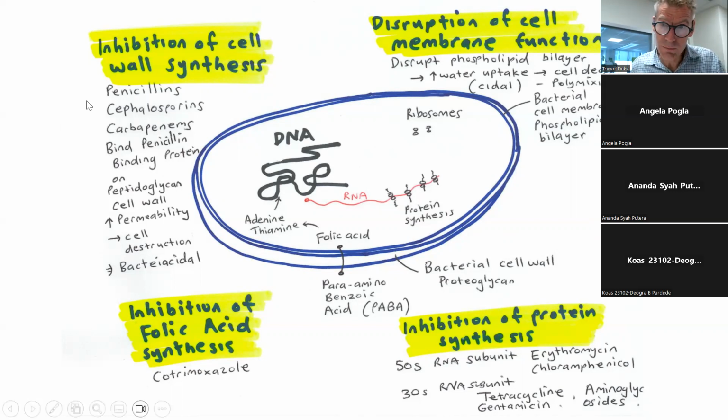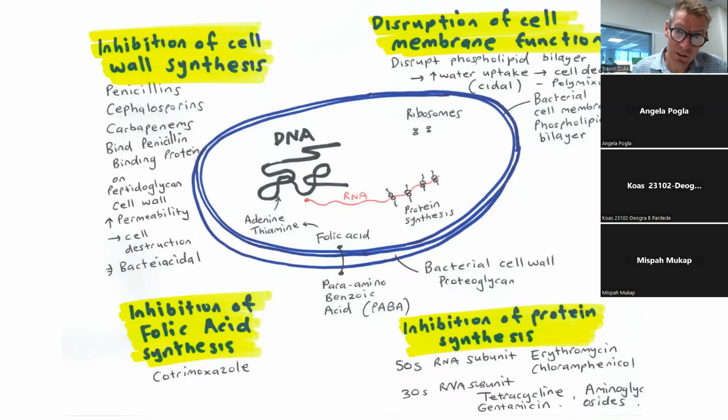So the antibiotics that we use these days, the penicillins, whether it's benzyl penicillin or flucloxacillin, or the cephalosporins, like third generation cephalosporins like ceftriaxone and cefotaxime, or cefuroxime or Keflex, or the carbapenems like meropenem, they all have a similar mechanism of action. That is, they bind to the penicillin binding protein that's on the cell wall. They lead to a disruption of that cell wall, increase the permeability, and lead to the death of the bacteria.